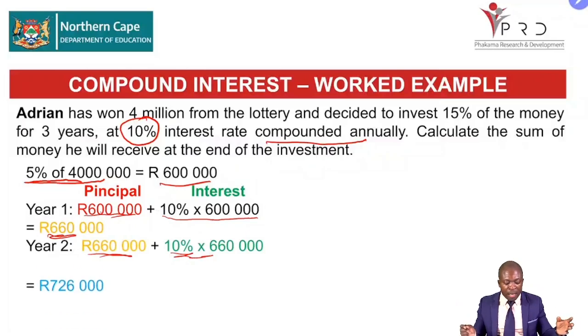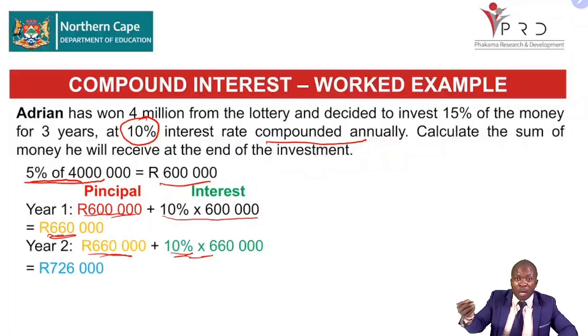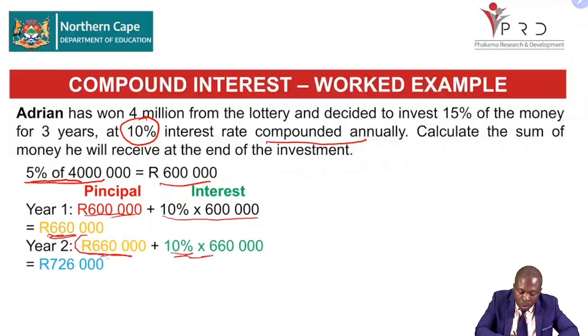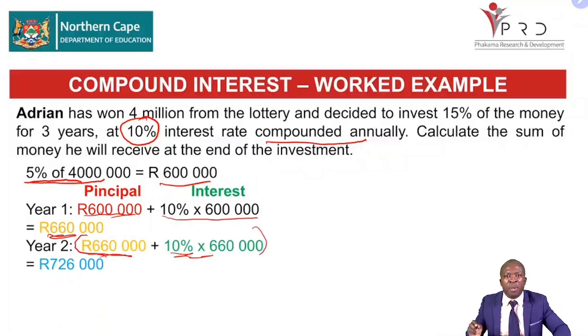So when I add everything, what I want you to do is that when you find such questions, press all of it. Don't go bit by bit, because sometimes overpressing will end up making you make a lot of mistakes, which we are trying to avoid. So you press 660,000. Let's do it together.